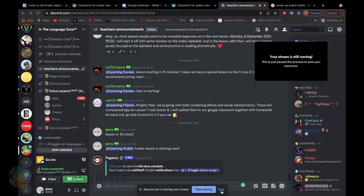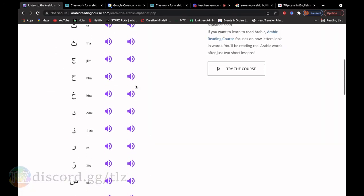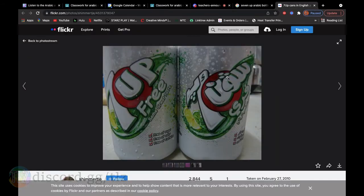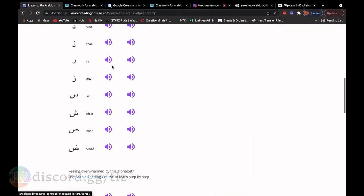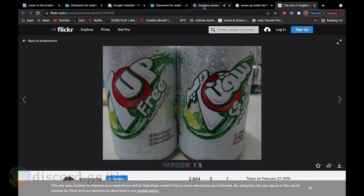Can you see the stream? Yeah, we can. Okay. So you can see here this isn't the fa, right? Fa is this. This is fa. This is a completely different letter. And this is basically Arabic V, and then this is Arabic P. It has 2 more dots than the ba. This is ba. So yeah. This is basically what it looks like for us in the Middle East.